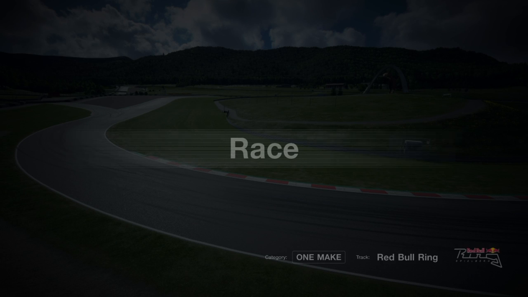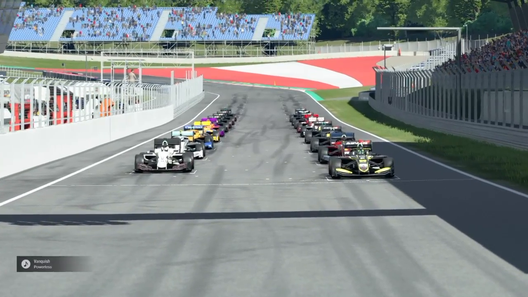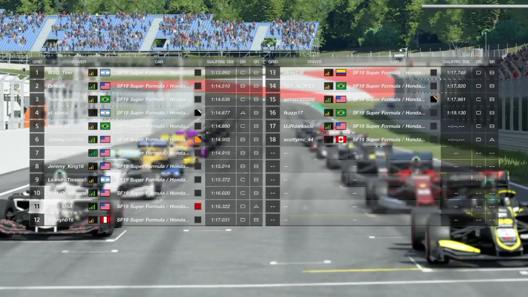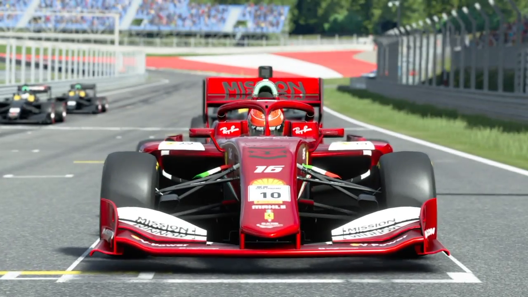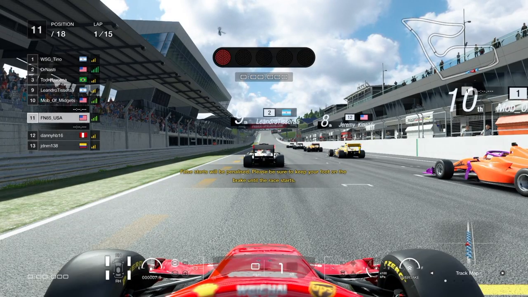Here we go now for the start of the Grand Prix, starting P11 on the left. Let's see what we can do in this race. There's also going to be an overtake button, but you may notice I only realized about it late into the race, so I apologize about that. But anyways, here we go to almost five lights. In a bit we're going to be at five lights. Here we go. 1, 2, 3, 4.